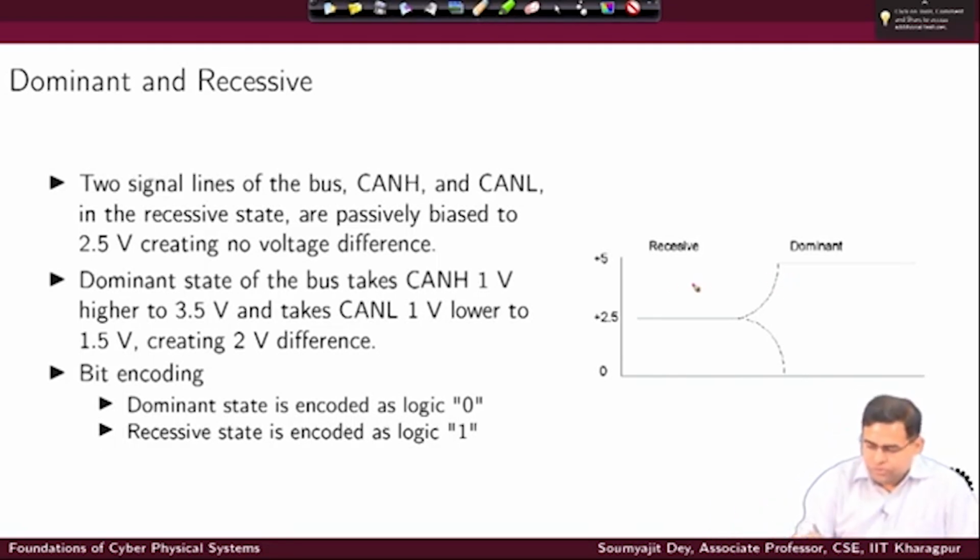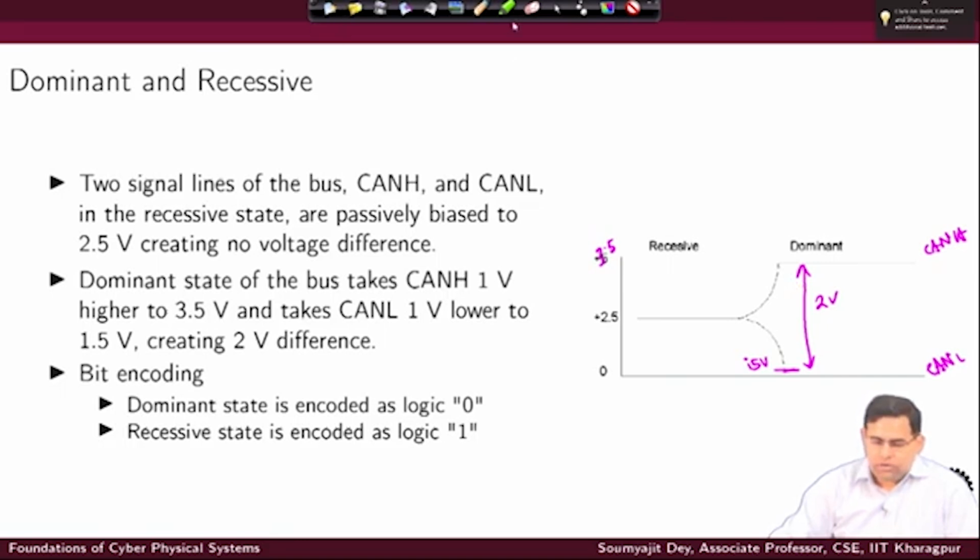So this is CAN high, this is CAN low, and it comes down by 1 volt to 1.5, creating this kind of 2 volt difference here. This is the dominant state.